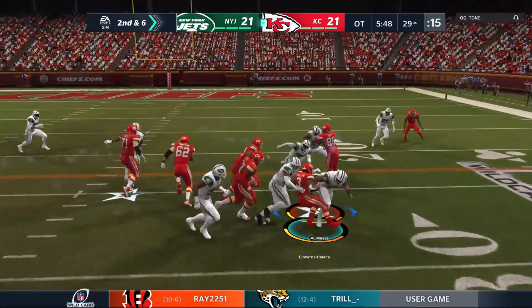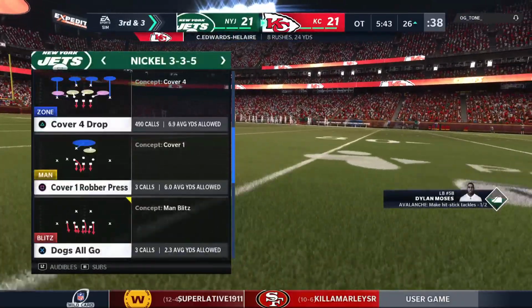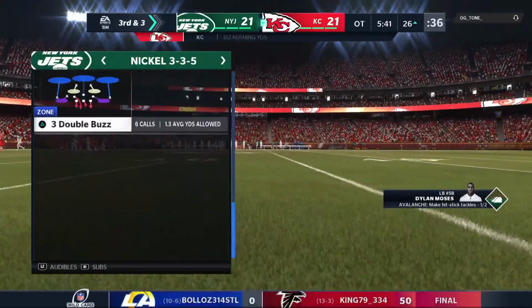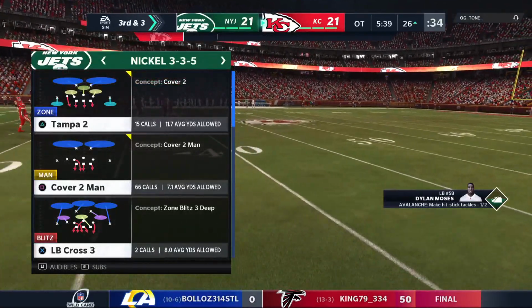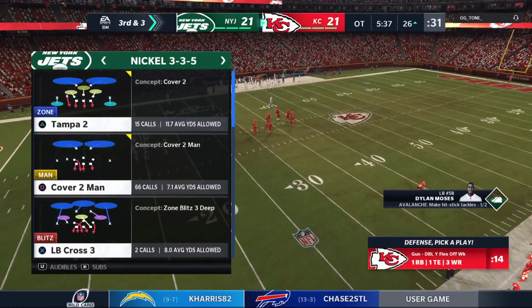On second down, a run with Edwards-Helaire. And he'll take this down just shy of the 25-yard line. 3 yards is half of what they needed. Now can they get the other 3 here on third down? That's a gain of 3. Brings up 3rd and 3.